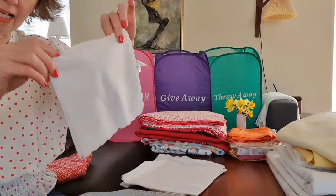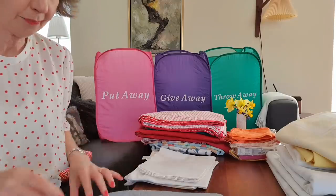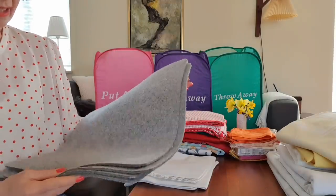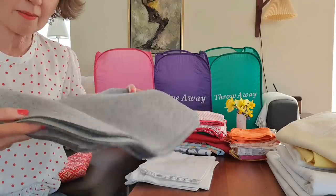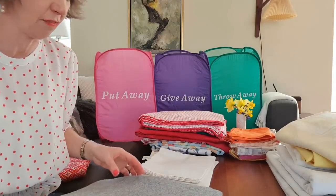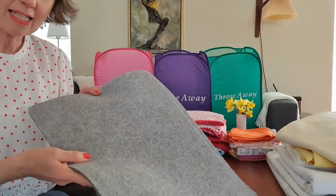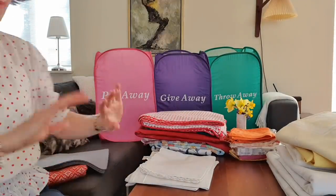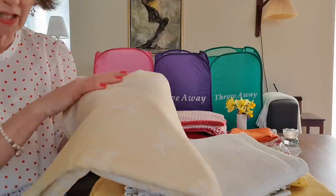I've got some linen serviettes here — napkins, whatever you want to call them — so those are to be kept. And these are placemats that we did have in the kitchen. I'll have a look next door because there may be four in the dining room. I think it's time for these ones to go — I can ask my son if he wants them for his flat, or maybe my daughter, because she'll be getting her own flat this year when she starts university. And if not, those can go to the next clothes swap party. They're quite nice felt ones, but I'm not desperate to keep them. A yellow tablecloth — this is one that I got from a Swedish charity shop, a kind of nice egg yellow. So that's been kept.